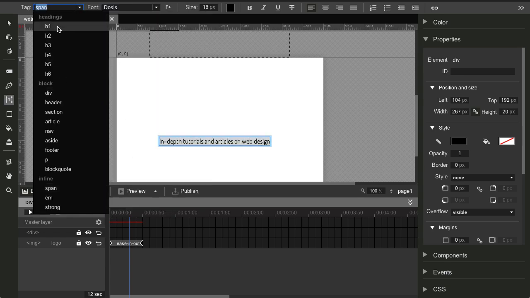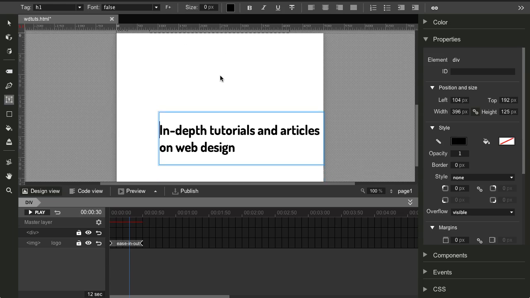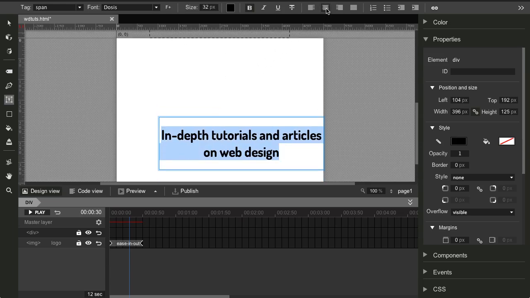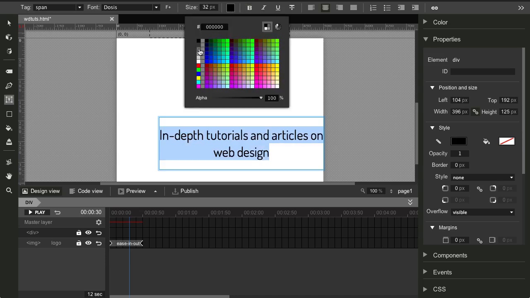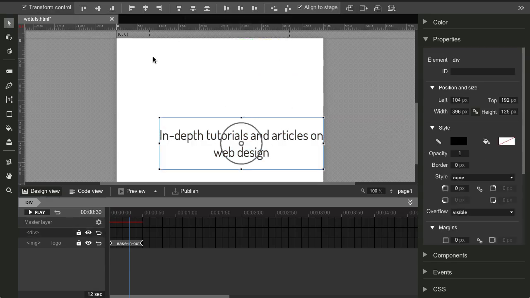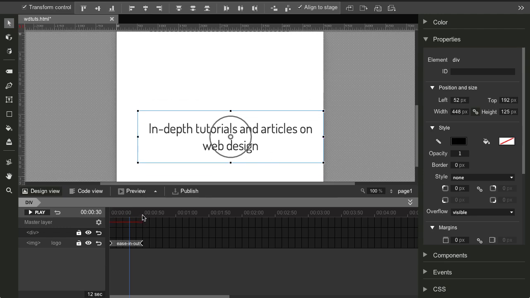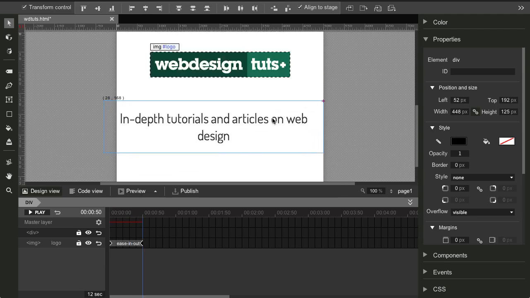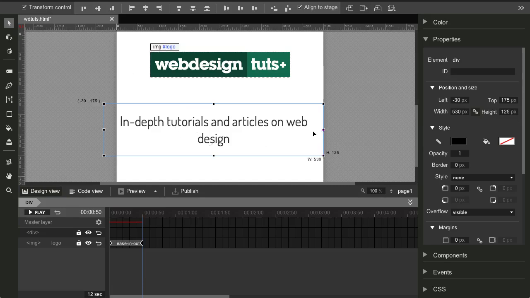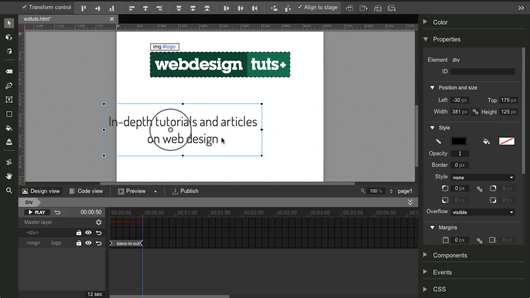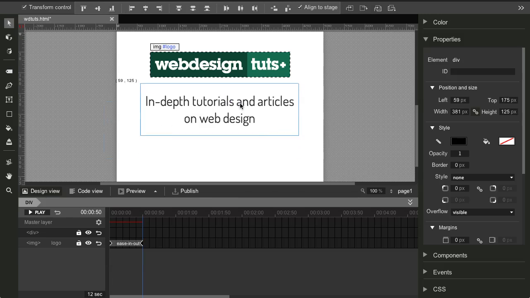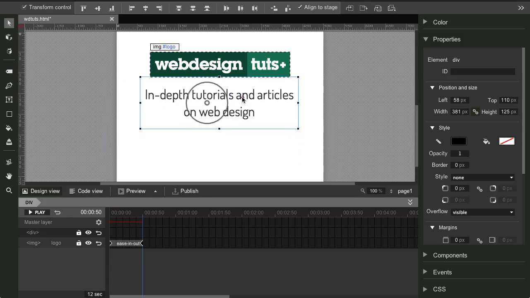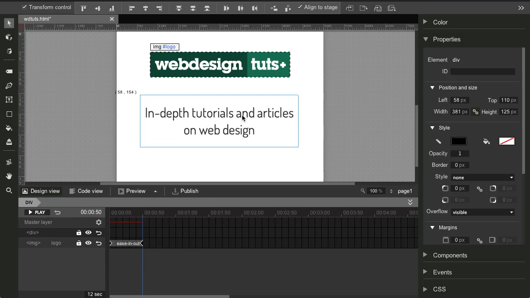I'm going to make this an H1. Yeah. And I'm going to align it in the center like that. Remove the bold and maybe change its color, like maybe this gray or this one. Okay, so let's align this in the middle, and let's go over here, make it actually a bit smaller. And let's see, I'm gonna move it about this much. This doesn't have to be exact, it's an example anyway.